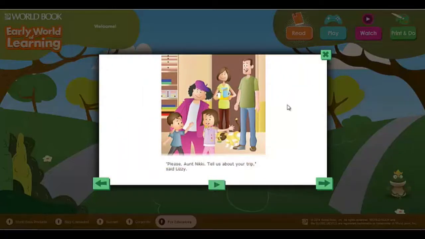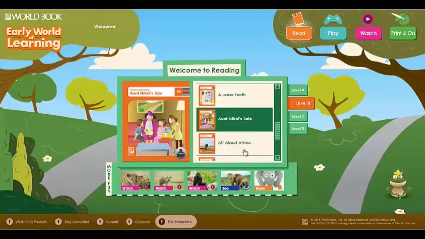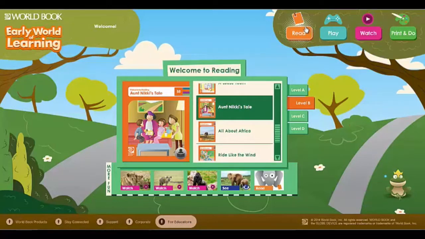What I like about Welcome to Reading is that the themes of the story get progressively more mature as the reading level goes up from A to D. So it begins with very basic concepts like what you would see in Trek's, such as seasons, and it moves into more sophisticated ideas like working it out and caring for a pet. Please, again, explore the Educator Center at the bottom bar for information on how to determine reading level.